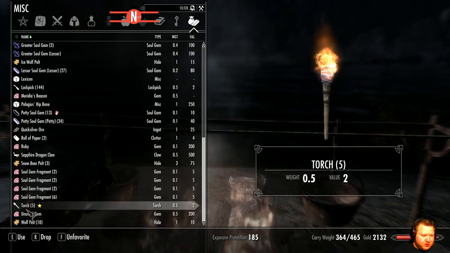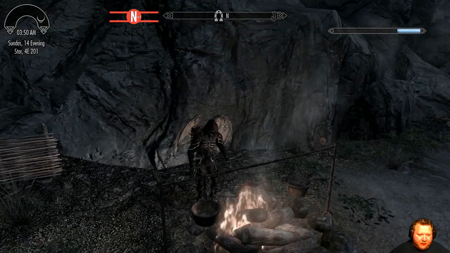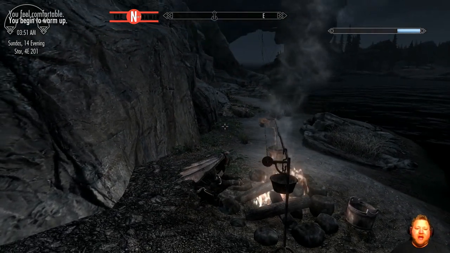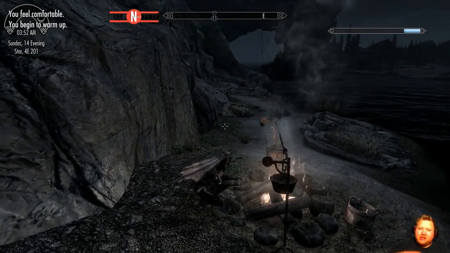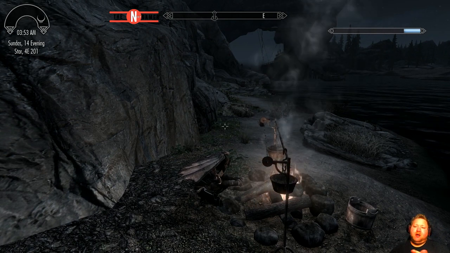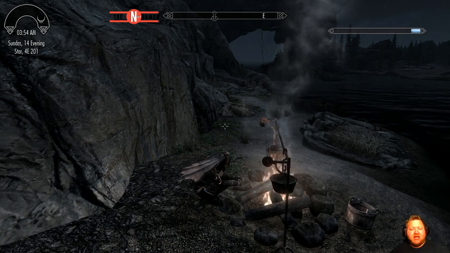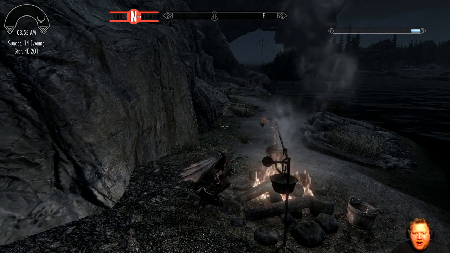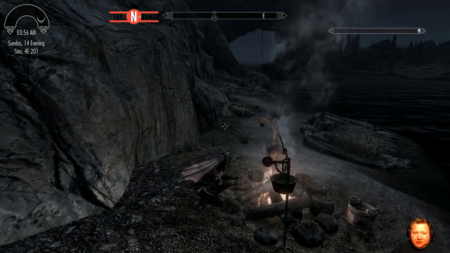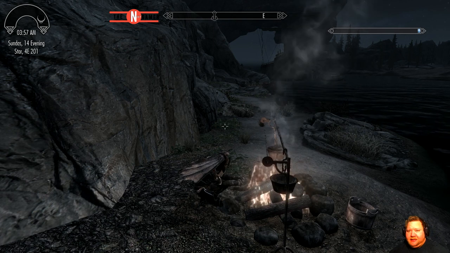Let's take the torches off. Okay, look at that. He goes into an automatic animation. As you can see, this bar up here is a cold meter bar. The more this goes up, the colder you get. If it gets up to maximum bar, you will have hyperthermia. And you do not want to have hyperthermia. I do believe you know what that means.